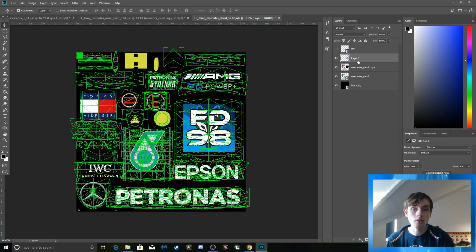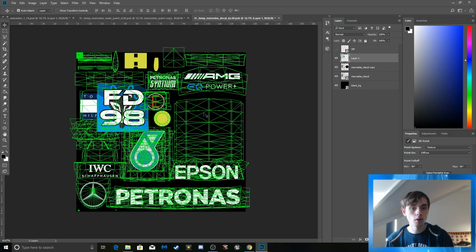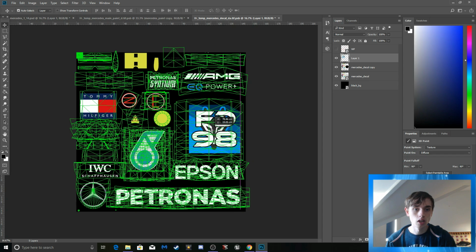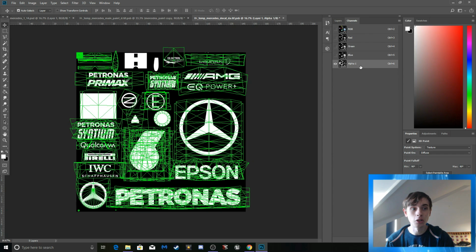Now, obviously, the other important thing as well is, when you're making your changes, make sure that you've deleted stuff. For example, if I move my FoxyDude98 logo here, I can tell right away the Mercedes-Benz badge is gone because I've coloured it out. However, despite the fact that I've coloured out the Mercedes-Benz badge, in the alpha channel it is still there. So we need to get rid of it. To get rid of it in the alpha channel, like I said before, all we've got to do is just colour it in black.